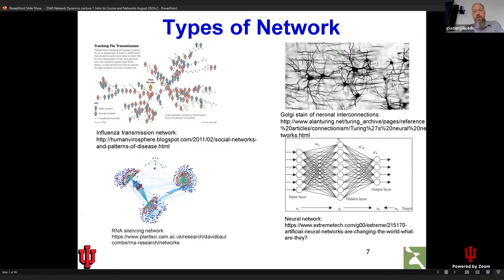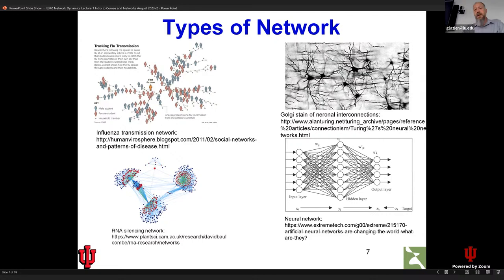Something that's always relevant at the beginning of the year is infection networks. Here we have a picture of a person who had the flu — they came into class, coughed on somebody, gave everybody else the flu. Those people went to other classes and infected other people, and you have a network of influenza cases. At the top, we have a very old picture of neurons and their interconnections in a brain, trying to show some of the architecture. These days, machine learning and neural networks are a very powerful abstraction. The bottom is an RNA silencing network, a biochemical network inside of cells.